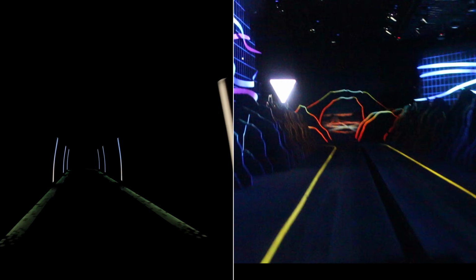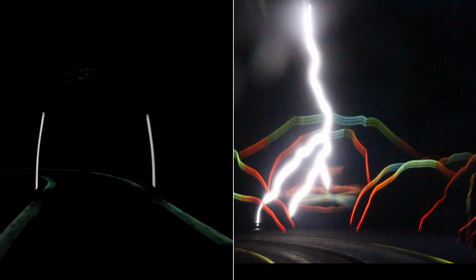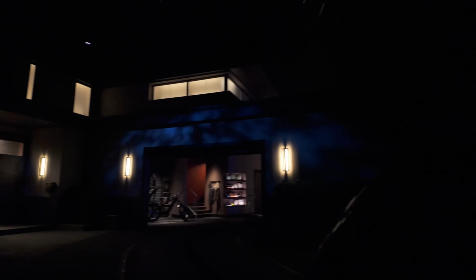Next, there's a demonstration of an inductive charging road, which is a road that will charge your car as you drive over it. This is bleeding edge stuff, and this scene feels the most like Test Track 2. It's dark with a lot of bright, shiny lights. But comparing it directly to the lightning strike scene from Test Track 2, which it replaces, it has less going on visually. I like that the story ties into real-world technology, but I wish that they had used some of that now dark space to put some type of display that shows your car's battery filling up as you drive along the road. Because unless you've heard of inductive charging before, you might not realize what this scene is demonstrating.